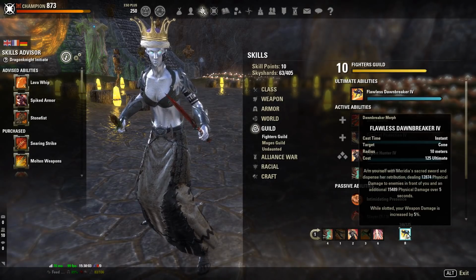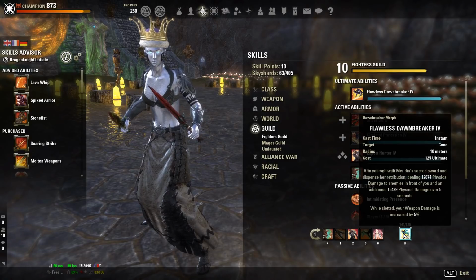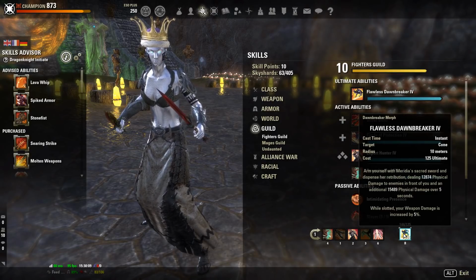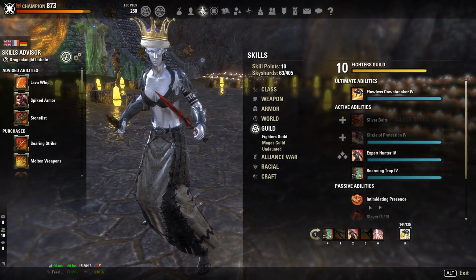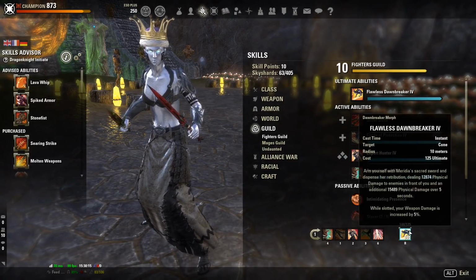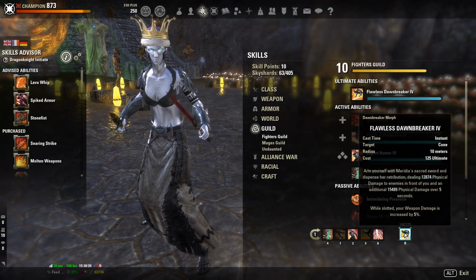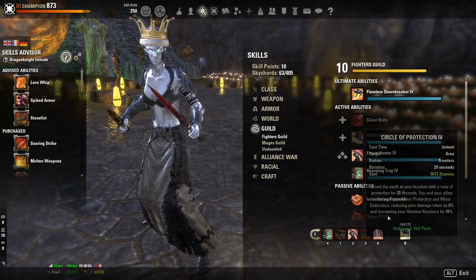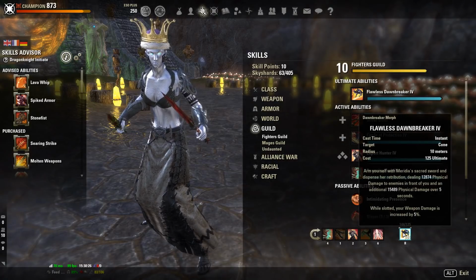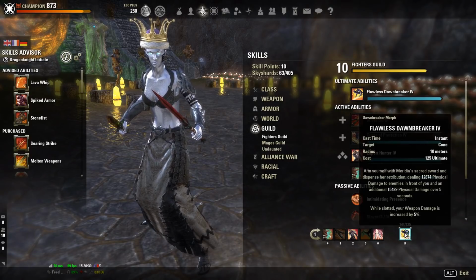Then we have Flawless Dawnbreaker. We only have this for the 5% extra weapon damage on the front bar. We rarely use it. We basically use it in fights where we cannot get the ultimate on the back bar full again. So in really short fights, or if the enemy is in execute range, just use the Dawnbreaker again if you have it ready. It only costs 125 ultimate. So yeah, it also deals AoE damage, has a really, really sick damage over time effect. So that's really cool.